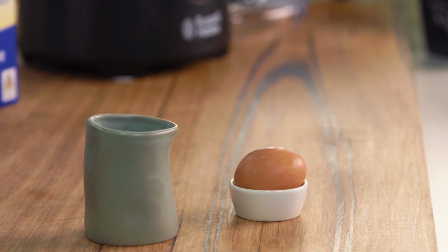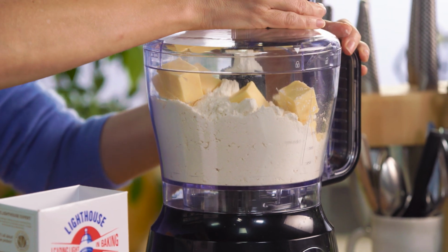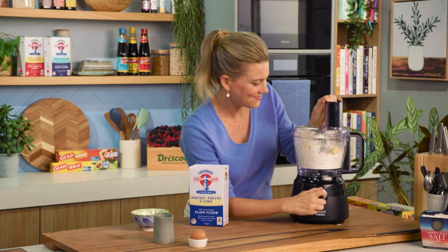Now the butter needs to be really cold so we don't get a greasy pastry and so it crumbles when we mix it together. I've also got 1 egg and some iced water and we'll incorporate that in a moment. First step though is to pop the lid on the food processor and I'm going to pulse this as opposed to blend it consistently. We just want to agitate the butter with the flour so we get a crumb-like consistency.